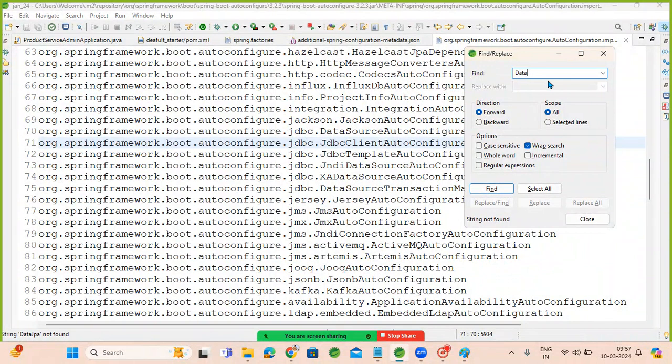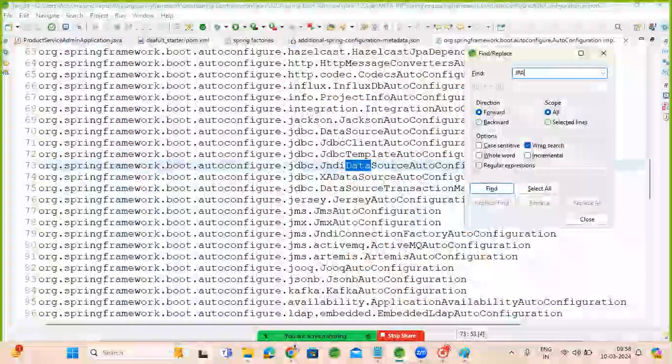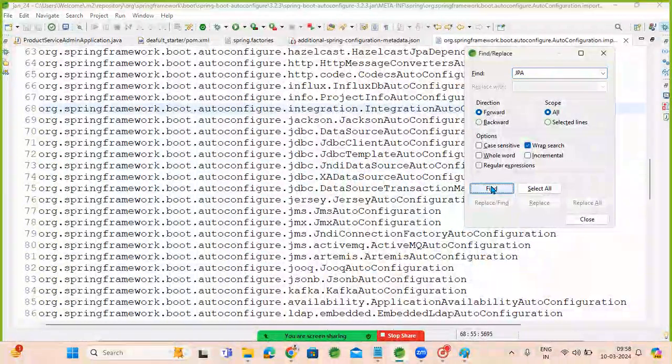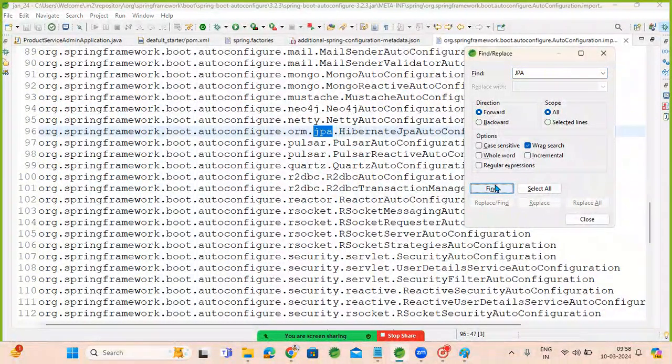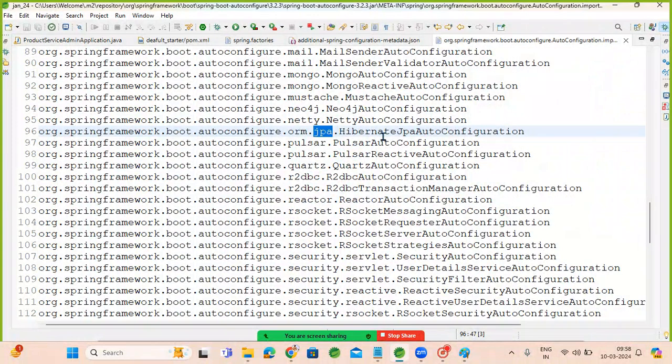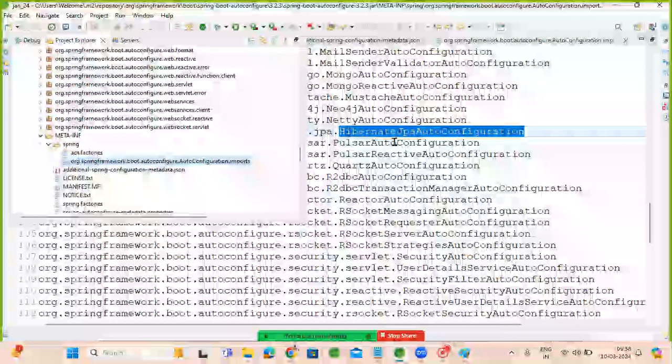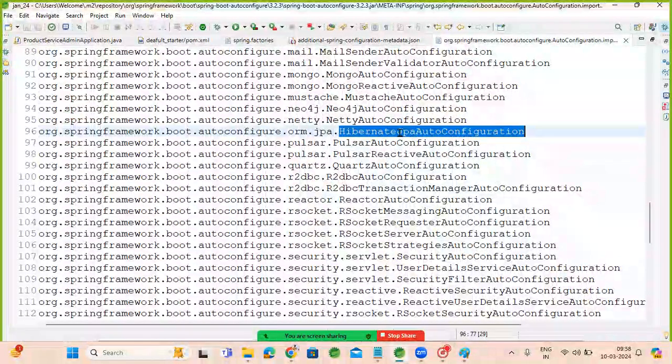As of now, only we have Hibernate default configurations, so many default configuration names available here, but this one, the class is not available.